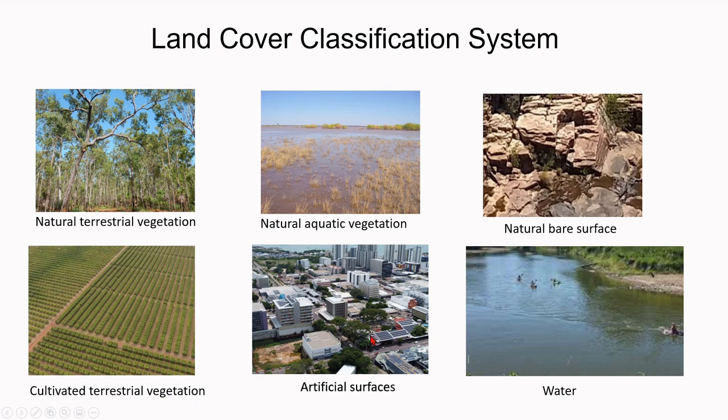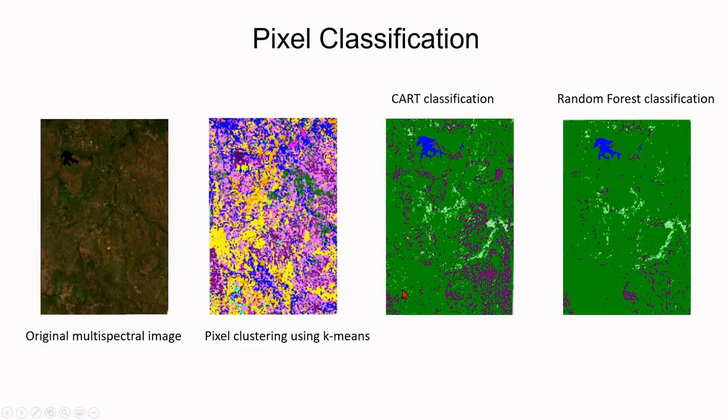And then where you have developed urban areas, essentially maybe streets and roads, we're going to call them artificial surfaces. Then we are going to have water pixels also labeled or classified as water. So essentially, we're going to deal with at most 6 classes, and some of these classes can be merged. We're going to explore that also in this tutorial.